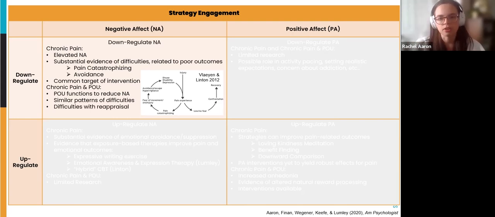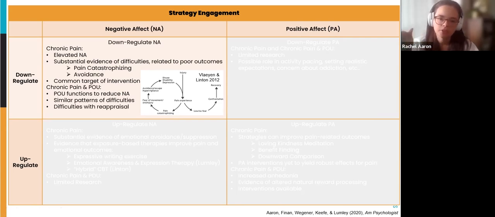This is where we sort of get into the all day on the couch scenario, all day in bed under the covers scenario, and as you all know or can imagine, this leads to physical deconditioning, it leads to greater disability, and all of this is also a perfect storm for depression. So really kind of disengaging from valued activities can lead to depression. And of course, all of those things together then leads to greater pain. So I'm not sure if you can see my mouse here or not, but this is a vicious cycle. And all of this kind of boils down to a failure to downregulate negative affect at each turn.